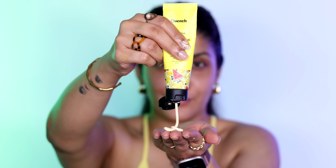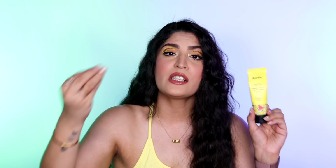Even though the scrub particles in there are so well dispersed, they are not tightly packed, so it's not going to really damage your skin because of how far apart each particle is from one another. But you do not need to use it like a scrub. I really like how this works as a mask. It actually brightens up the skin and it feels like it has lifted a layer of gunk off my skin, which is the best feeling ever, especially after a hot day out in the sun. It feels so refreshing to put this on. The mask works and it's affordable. What's there not to like?